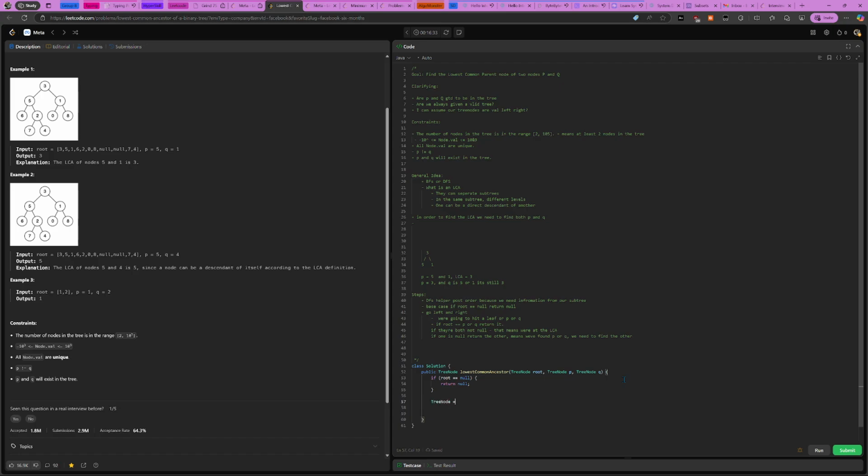TreeNode left is equal to root.left, P, Q. TreeNode right is equal to root.right, P, Q. If root is equal to P or root is equal to Q, we're going to return root.